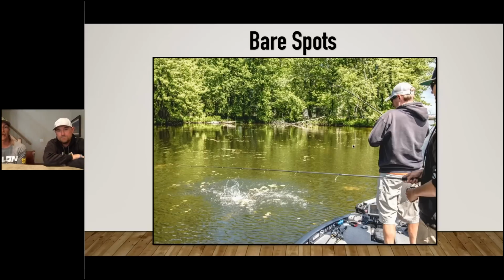And bare spots are really big. You'll find those in the grass flats. They're kind of hard to find, but they can be really good. Typically, it's a finesse presentation on those, throwing that jig worm or a drop shot in the holes. Fish like to sit in the grass, and if you can get a little rock spot or a little sand spot in the grass, they'll kind of guard that and hide in the grass and keep their eyes peeled on those little holes, and you can really do some damage with some finesse stuff in there. But one really good place to look for sure. Definitely.